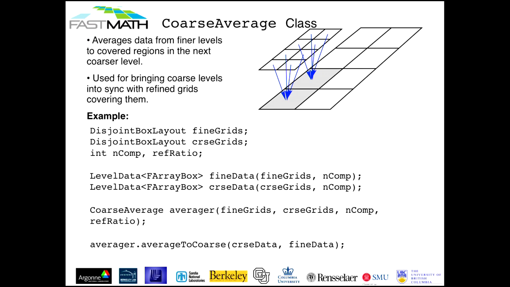Averaging is actually exact in that case, so there's no truncation error in that operation. So depending on what kind of discretization you've set up, sometimes averaging is exact, sometimes it has a truncation error. You have to kind of know your math to know which one's going to do what. That's also one where you have to kind of read the manual to know what you're trying to do. So there's a large section in the Chombo manual that describes these objects, because these objects all are important for getting your algorithm right.